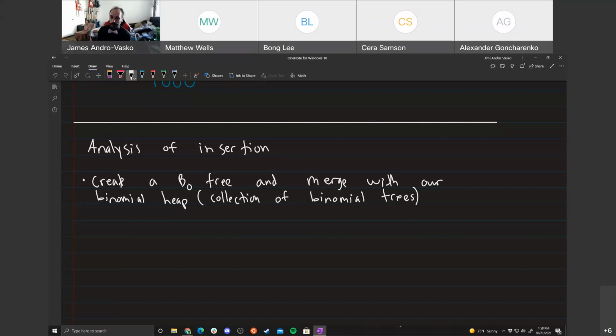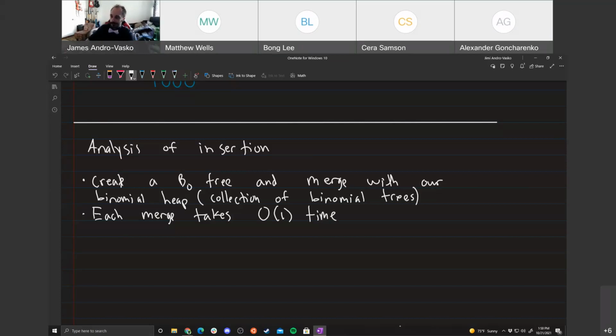So every time we do a merge, each merge takes constant time, because really all we have to do is compare. Since we have our binomial heap arranged with the biggest tree to the left and the smaller trees side by side, we can quickly tell where things go. We can have more pointers for this, but merging 2 trees together is pretty fast. It's O of 1 time to merge 2 trees, or to merge a B0 tree.